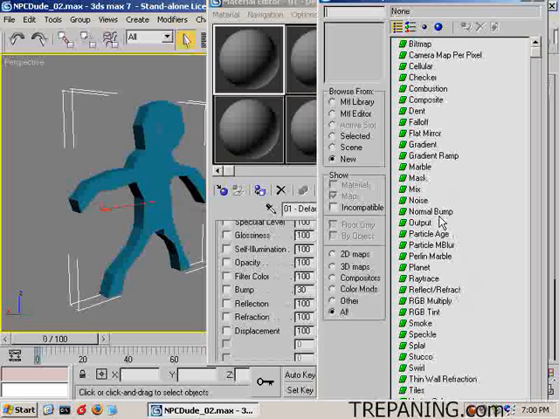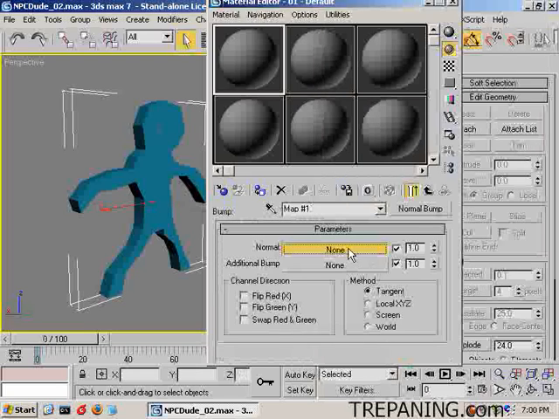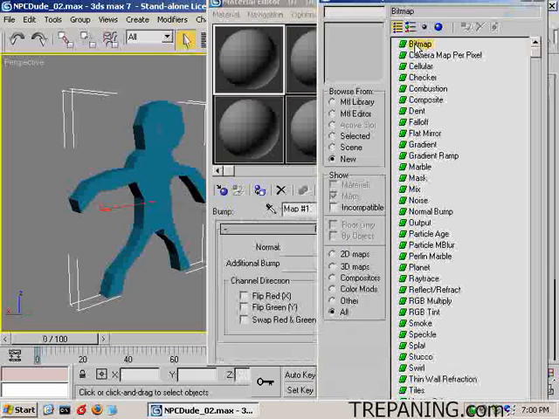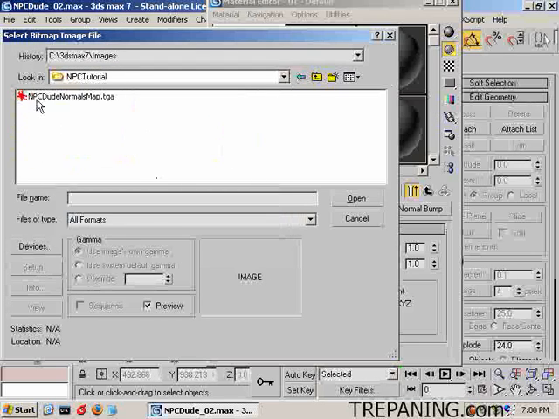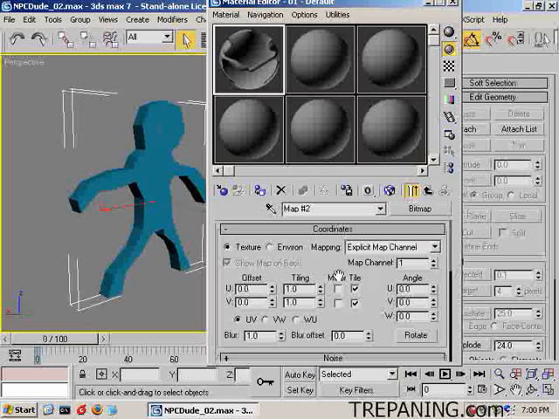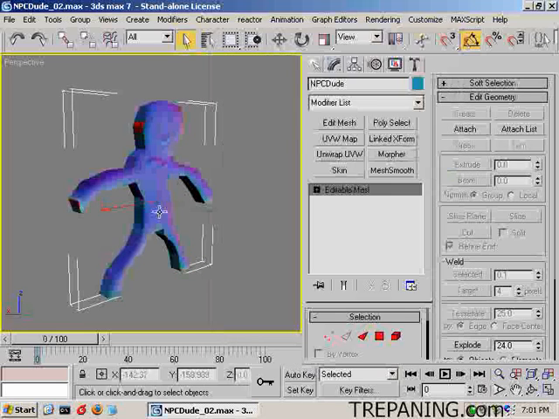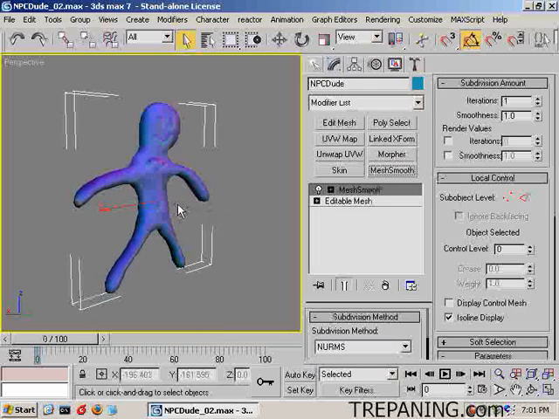We're going to add a normal bump and pick it from here. Bitmap, and it's inside the C. Textures NPC. There it is. Open. We will apply it, show it inside the viewport, and it doesn't have any, so we'll put a mesh smooth on it, and let's do a quick render.